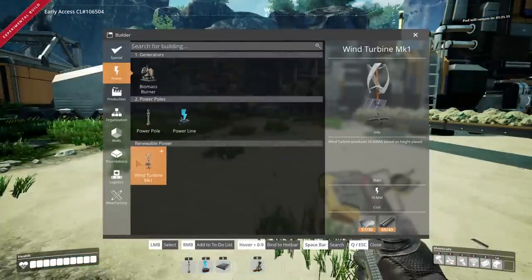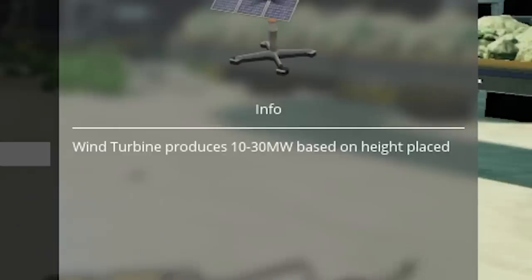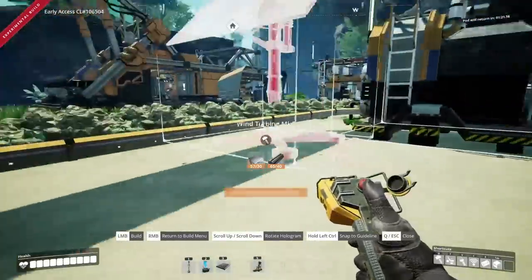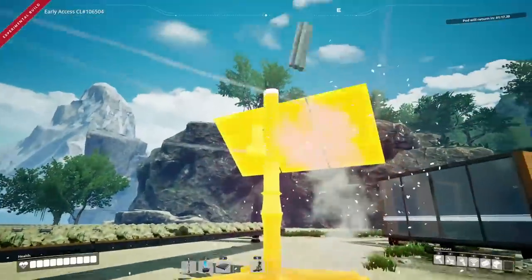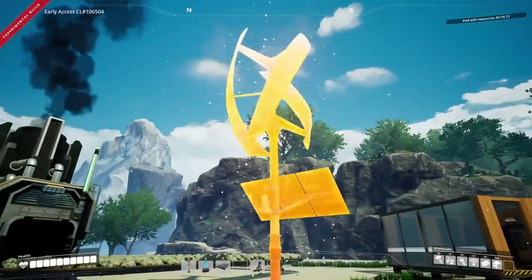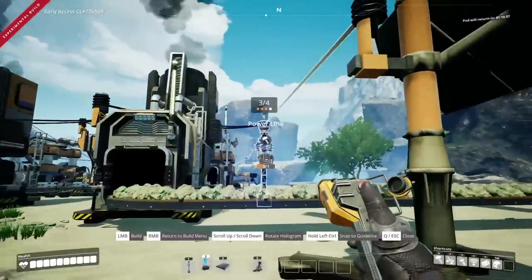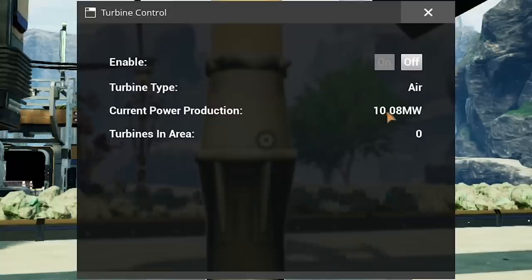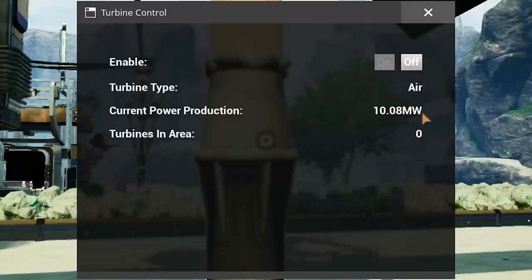Okay. So, renewable power. What's going on with that? Well, they're pretty cheap to make, and they can produce 10 to 30 megawatts based on height. So, I guess we can just place one down right here, and see what happens. Sure. Okay, looks a little neato. Neato burrito. Hook it up to this, and check out the configuration. So, 10.08 megawatts. Oh yes, we're flying by now.